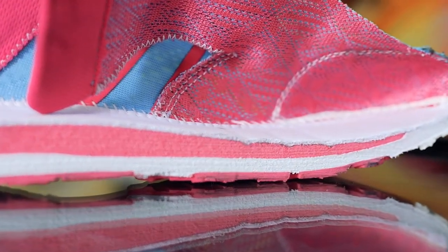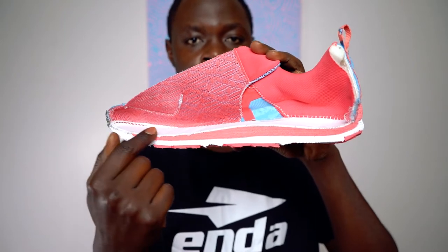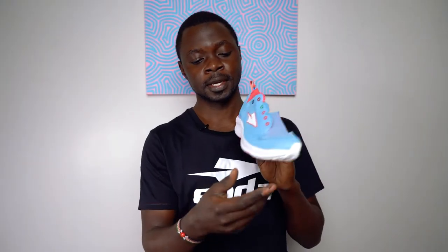And of course, the fewer shoes you have to buy, the better it is for the environment. Moving to the midsole — we built it to provide a firm and stable base, which is exactly what you need when you're doing high-intensity exercises, lifting weights, or negotiating turns. Inside the midsole, we added a soft pocket of foam that runs from the forefoot area all the way to the heel. The midsole has an 18mm stack height measured from the outsole to the insole, and a heel-to-toe drop of 4mm.